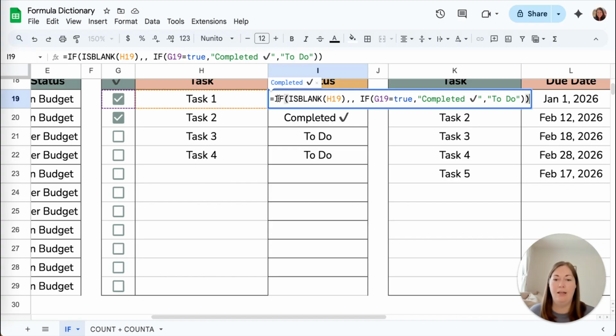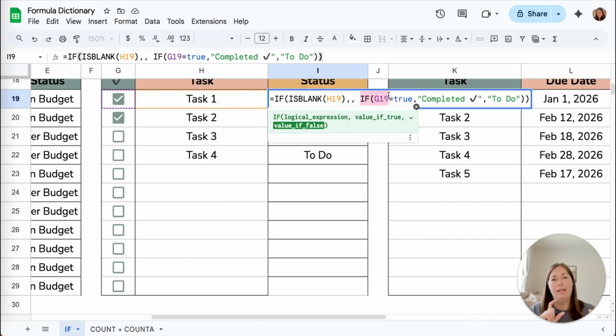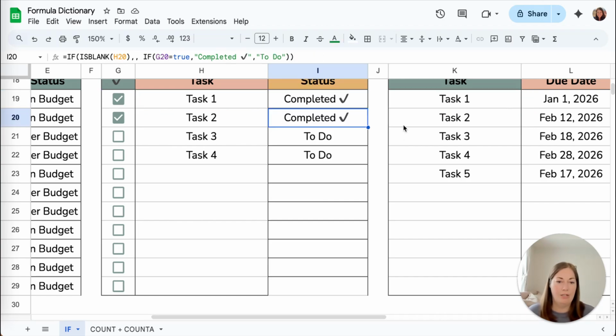And I do use the IF formula to show a blank if a certain cell is blank. I use that a lot. And so knowing how to nest the IF statement within another IF statement is going to be key to making some of your planners. So this is just a great one to do.